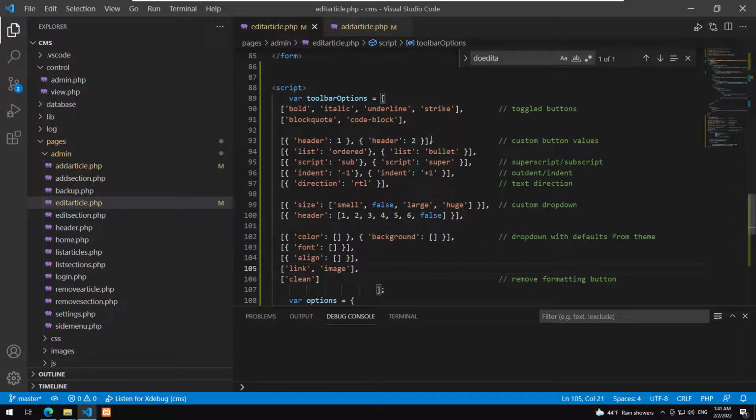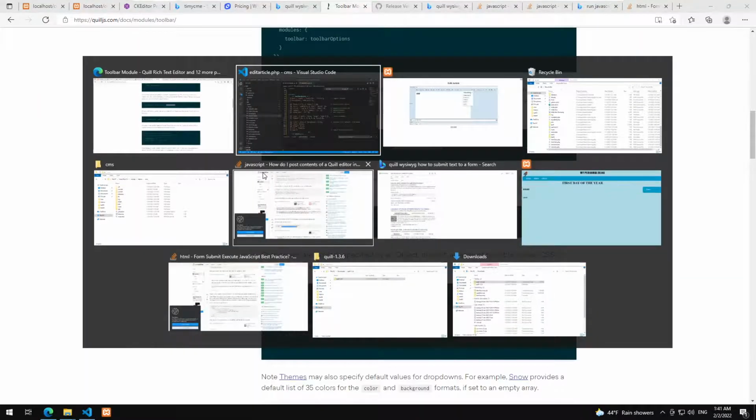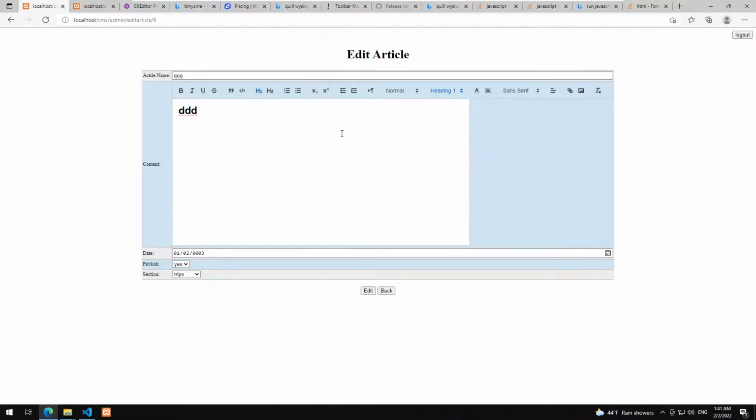So var options, we have this group: header 1, 2, list ordered, list bullet, script, indentation, RTL, size, small, large, blah blah blah, color, font, alignment, link and image, and the clean. And this looks nice.